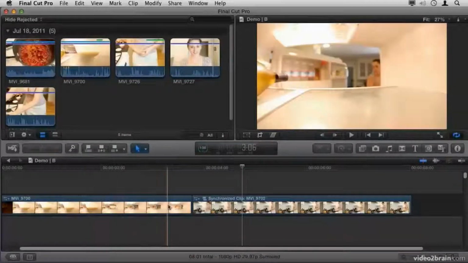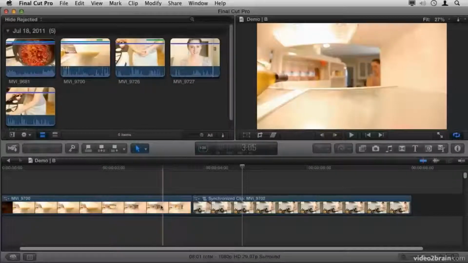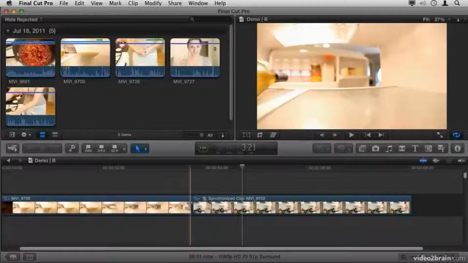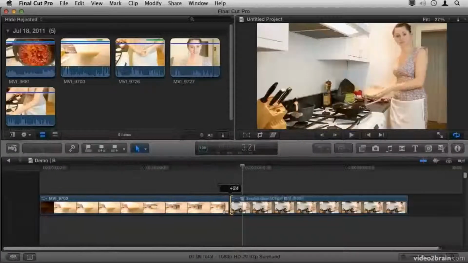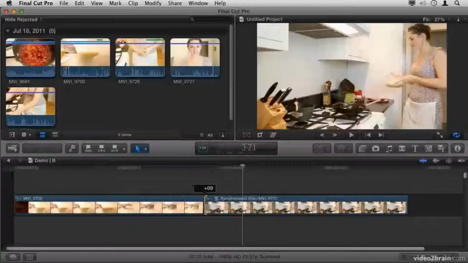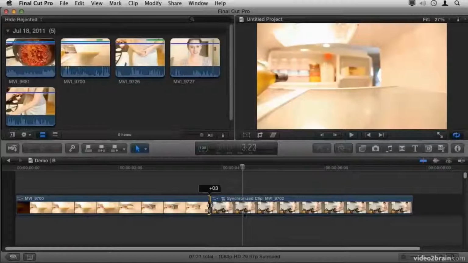However, you do have to get the edit just right between these two points, or else it's not going to look good. So let's take a look at the tools that we have available here. The easiest and most immediate way to make the edit is to simply click and drag on the end of one clip, or the beginning of the next one, to change its edit point. This is called refining the in point and the out point of your clips.